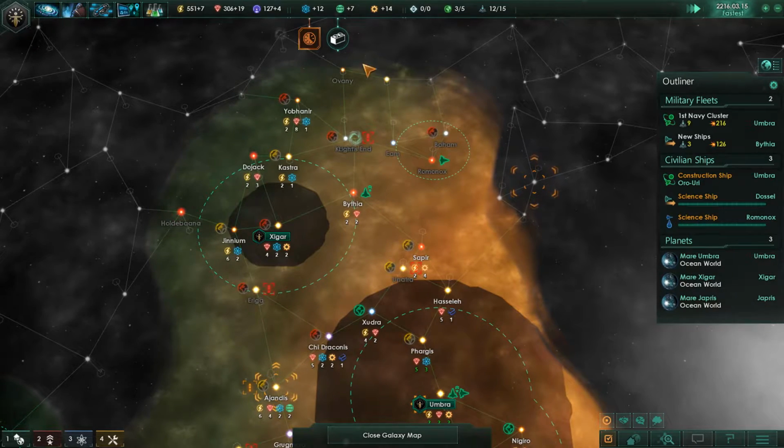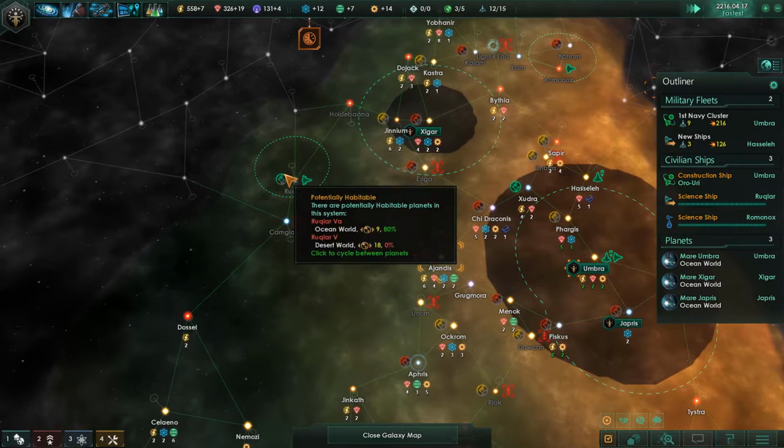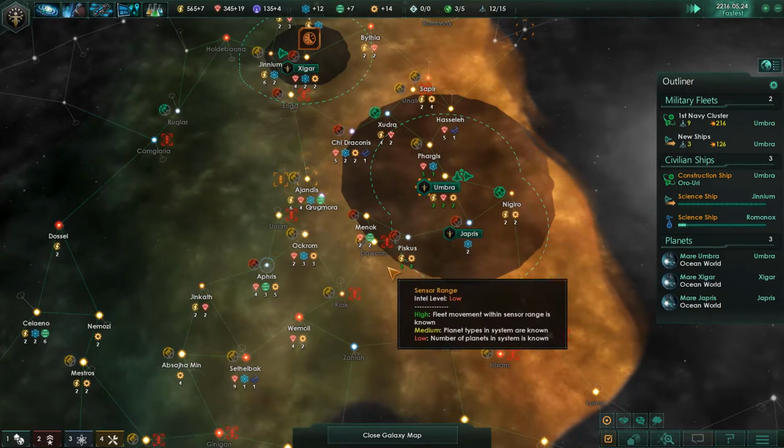I like it. Okay, so... Oh. Base amoebas. Oh, here we go. Let's see. Oh, it's only a 9. That's not even worth it. Probably, anyway.